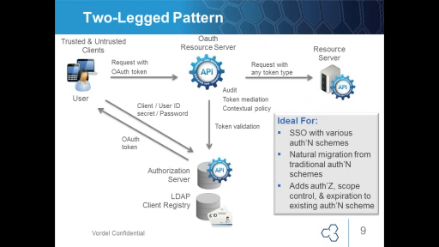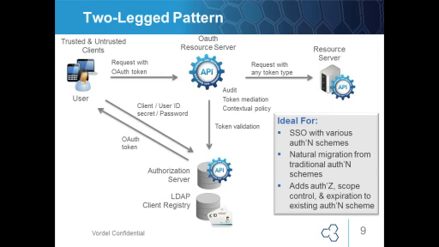Similar to the three-legged flows, the client has been issued a set of credentials. Actually, I would say that in that scenario, the client is issued a set of credentials when it can be trusted. For example, some customers view mobile devices as untrustable. They don't want to embed any client credentials inside of mobile applications, but they already have an existing relationship with the resource owner. The two-legged flows all follow from the same pattern.